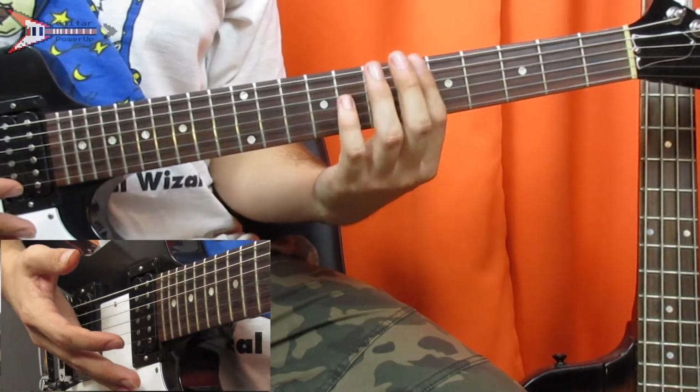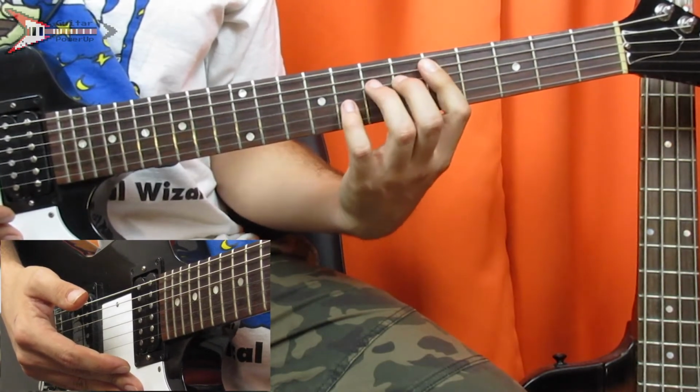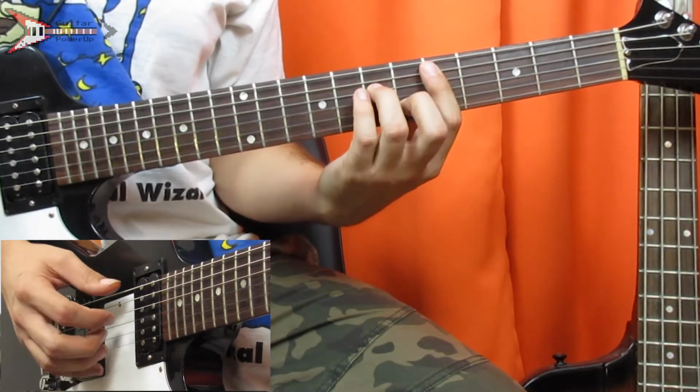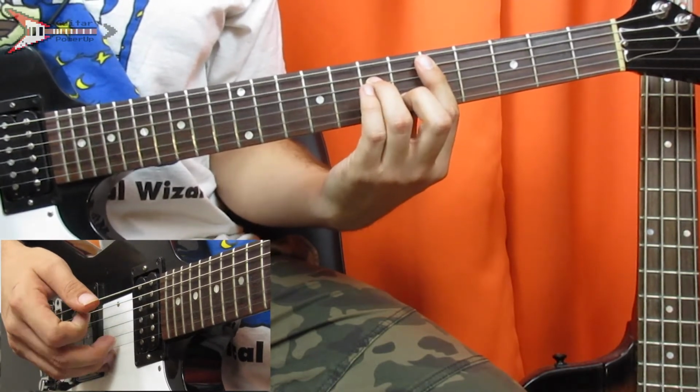Then we're gonna move to a D minor 7 chord. So you're gonna bar the 5th fret from the A string with your pointer finger. You're gonna place your ring finger on the 7th fret of the D string and your middle finger on the 6th fret of the B string. And you're gonna finger pick the A string, D string, G string, B string.